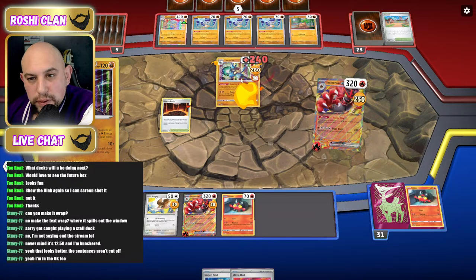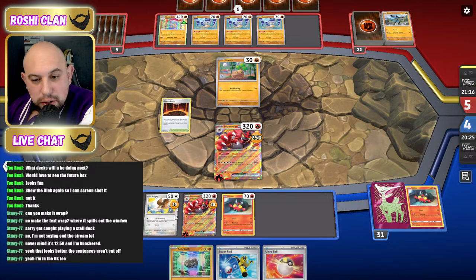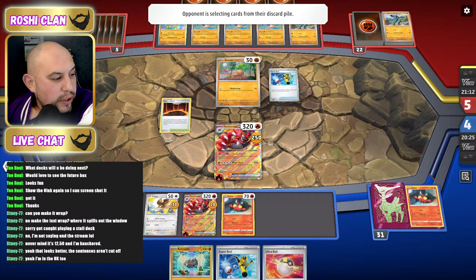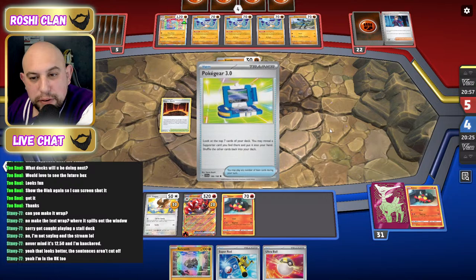Give me something good. Oh, Relicanth. Awesome. They're going to confuse me now. I know they will. There's a Raikou. Oh, this is going to be interesting, Siri. Honestly, I think it is. I don't know how I'm going to deal with this. Because he's already done quite a lot of damage to my Incineroar. I need to put my hero's cape on just so I can survive a little bit longer.